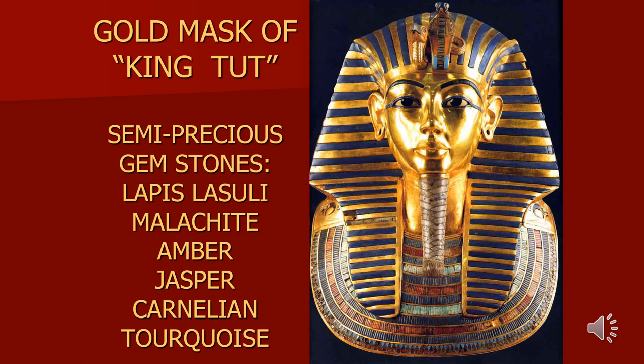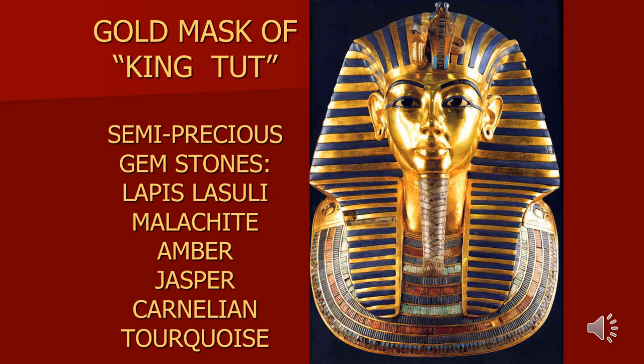Here we see one of the most famous pieces of art in the world, the death mask of Tutankhamun, and probably the most famous piece of work from Egyptian antiquity. And it's the death mask that was on top of the mummy, on his face. It's 1.8 feet tall and weighs 22 pounds. You can see it has the cobra and the vulture, the cobra representing Lower Egypt and the vulture Upper Egypt. And then the blue lines representing the sky, the gold lines, the sun. And the collar with the different beautiful gemstones of lapis lazuli, malachite, amber, jasper, and carnelian, representing the colors of the dawn sky, so a symbol for rebirth again.